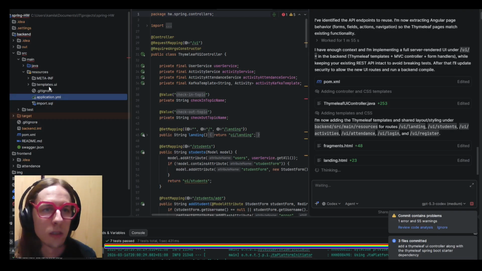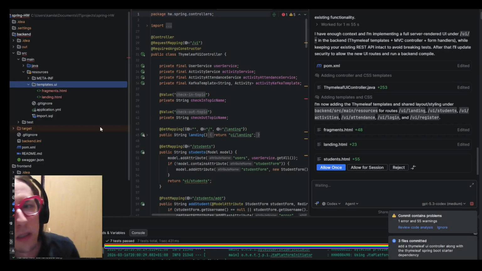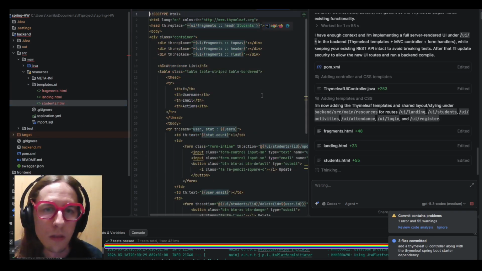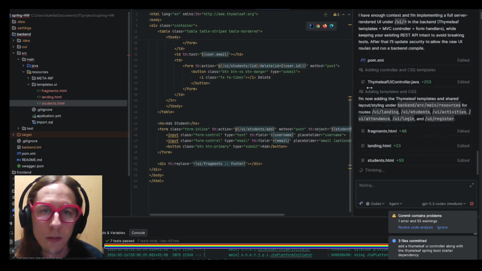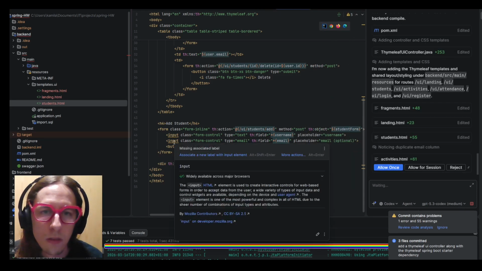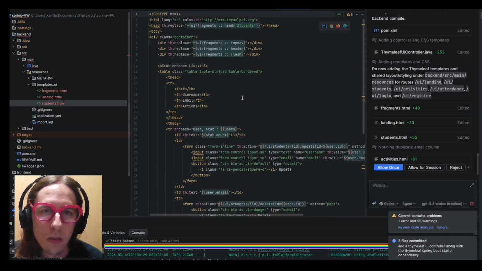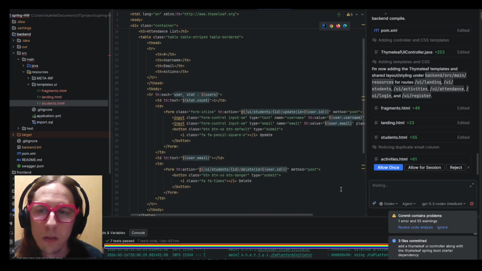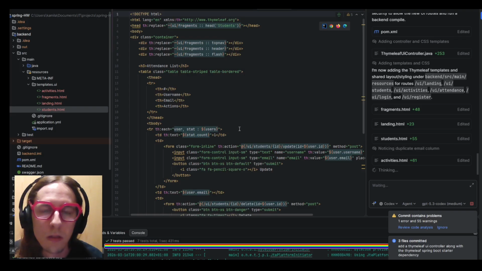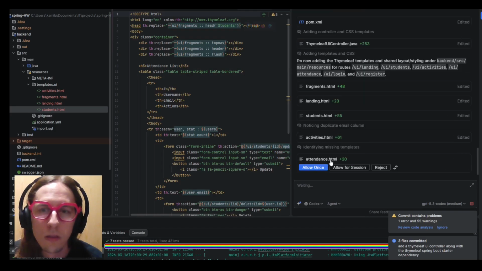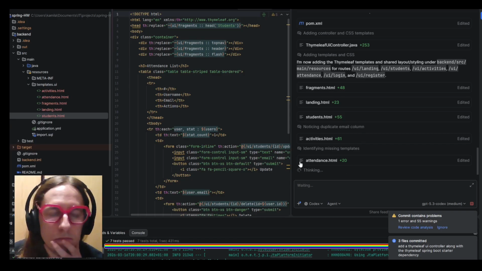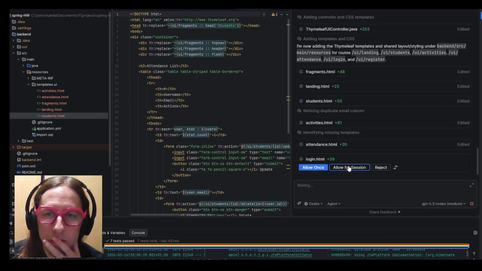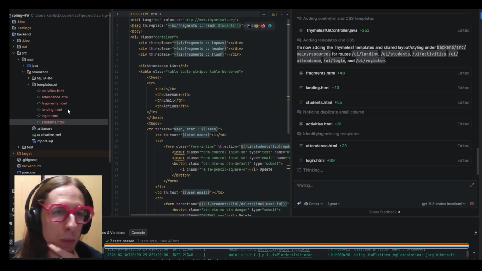So does it create it? Yeah, templates, UI, okay. Students. A login page, landing page.